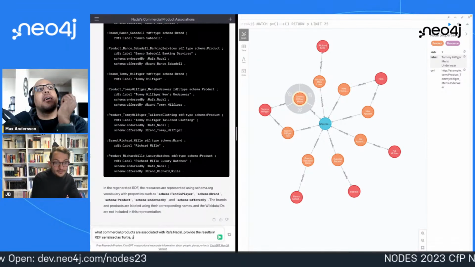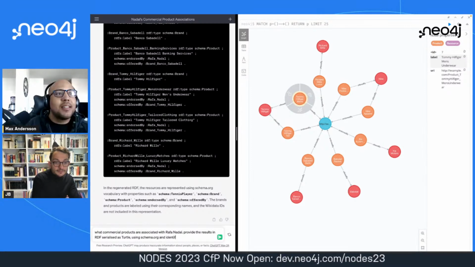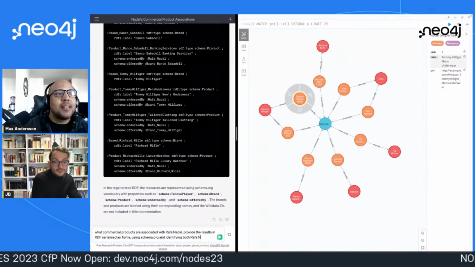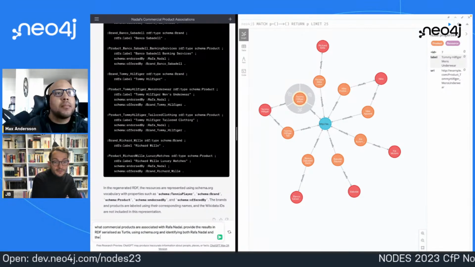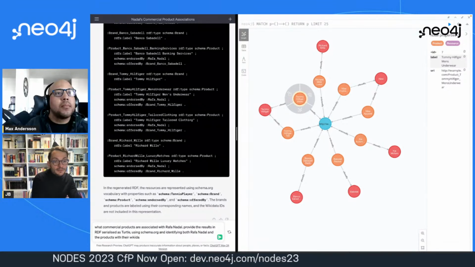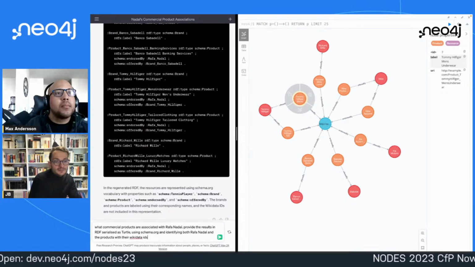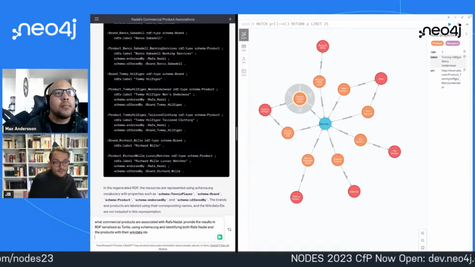Utilize as turtle using schema.org and identifying both Rafa Nadal and the products with their Wikidata IDs. Did I say Wikipedia? Wikidata. Yeah. Wikidata IDs.